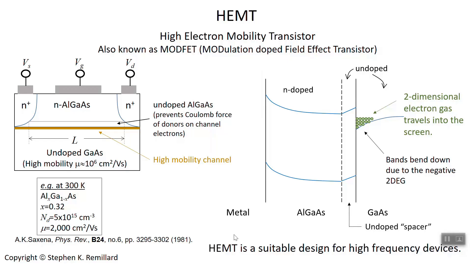First, there's a metal, which is not too terribly interesting, but then the aluminum gallium arsenide has its conduction band edge and valence band edge. This thin layer of undoped aluminum gallium arsenide I might depict with bands that bend a little bit upward because it's not doped. But the reason for having this undoped layer is to prevent the space charge that stays behind in the aluminum gallium arsenide from attracting the electrons back in. So the electrons get into the gallium arsenide, and then they're far enough away that they're not coulombically attracted back to all the positive charge that was left behind here.